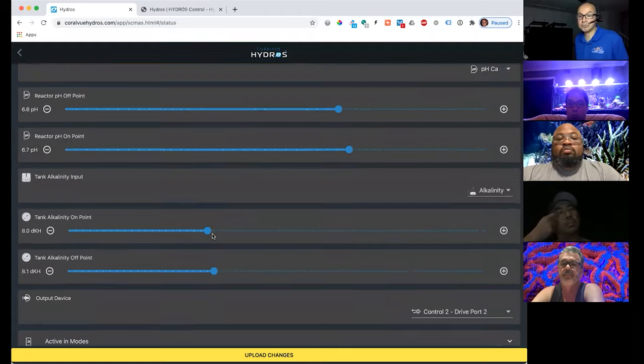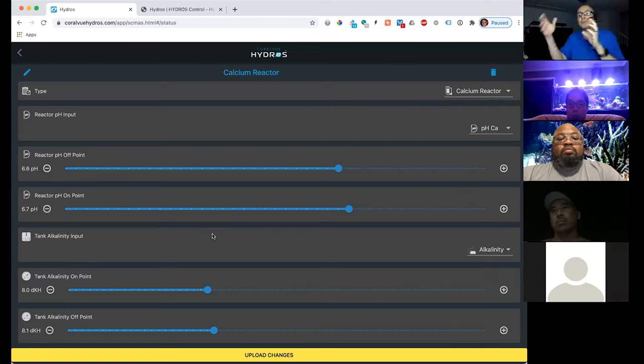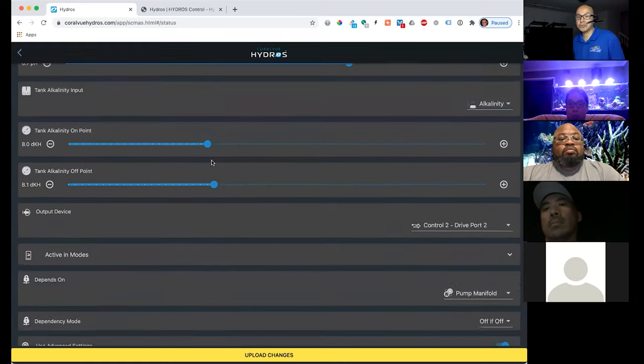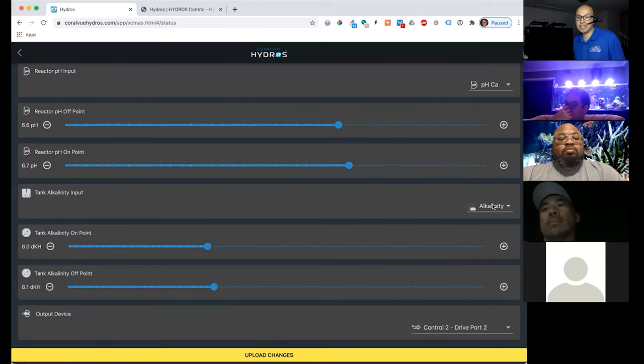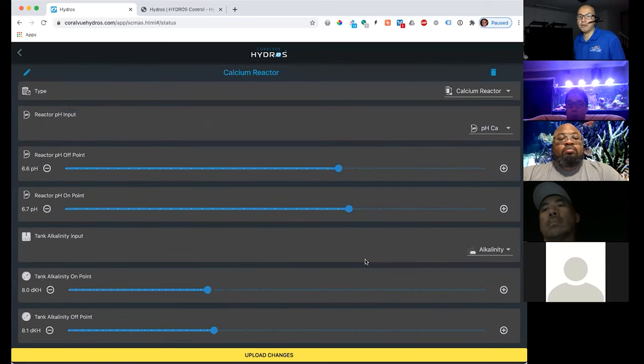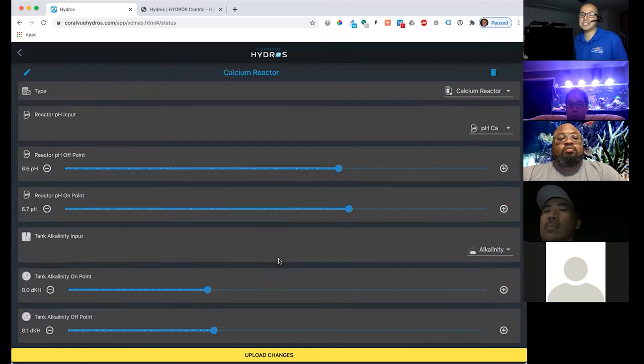So that's how easy the calcium reactor is. You don't have to create an outlet with the pump and then put pH, alkalinity, and all this other stuff that you need to know how to do. It's all asked in one location right here. And if I don't select the pH, I don't see the range. If I don't select alkalinity, I don't see the range. So it only shows up if I'm using it. I'm trying to show you a complicated one where I'm using everything so you can see it can still be very easy and very intuitive to set up.